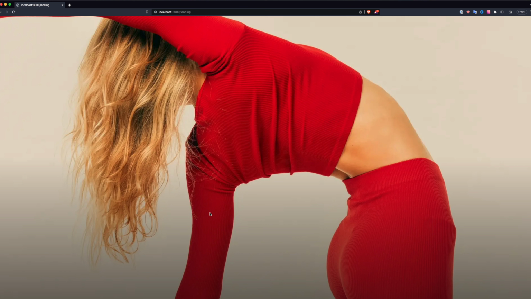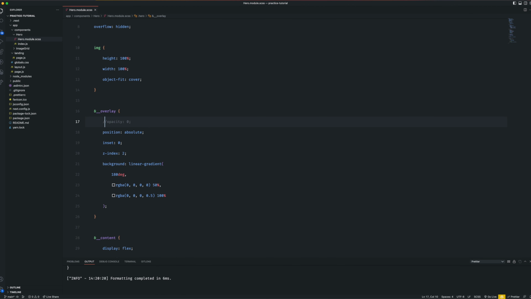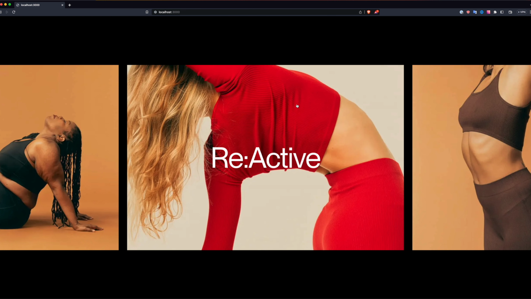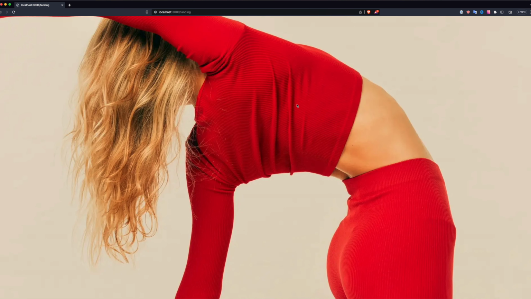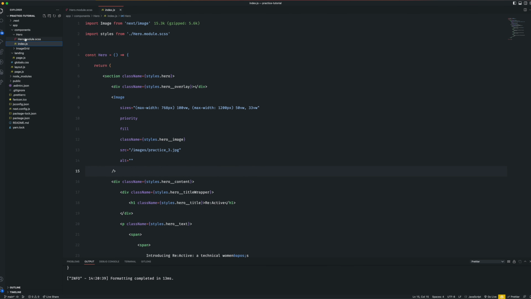And the last thing I have, because we have some text here, because it's quite a bright image, I needed to add an overlay. So I have an overlay here. And if I just set that to opacity 0, now what we will get if we go back, now we change the page and it looks like one seamless transition. So now we're ready to animate the hero. So let's go in here and we'll do the same thing.